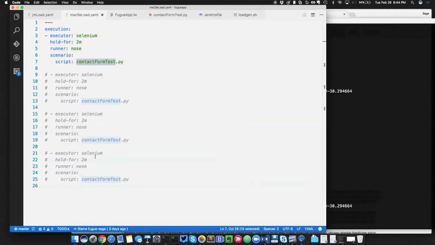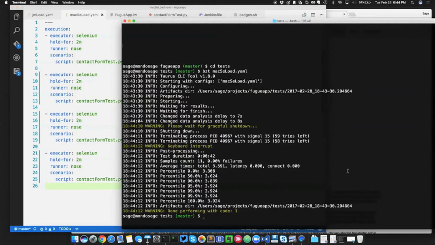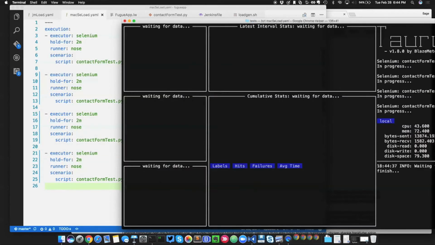And you can see I already have this ready to go. These are already here commented out. One of the cool things you can do is simply repeat the executors. It's kind of a hack, but I know the guy who wrote Taurus, and I asked him, how do I run parallel sessions? He's like, just copy and paste it. So it works. He's Russian. So do that and watch what happens.